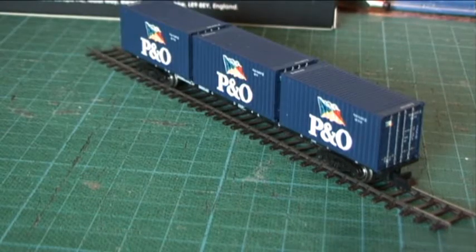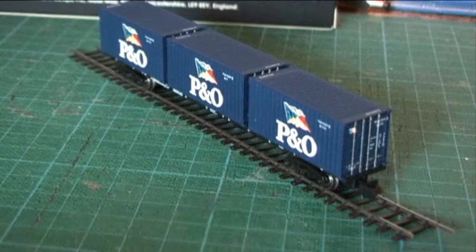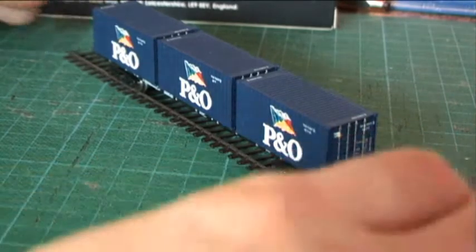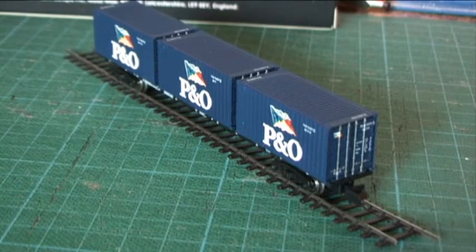So I'll give these 7 out of 10, I think. Probably, as I say, in need of an upgrade at some point, but still available. They're still in the latest Farish catalogue, all 4 variants, so they should be around for a little while longer.